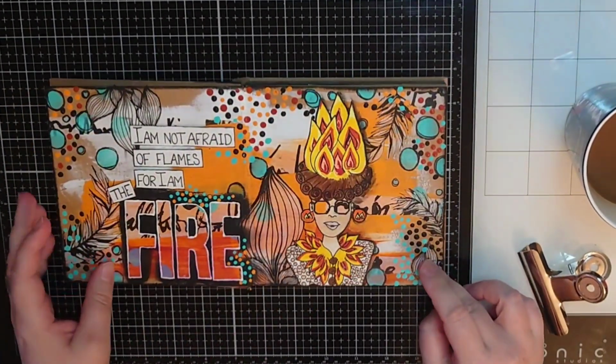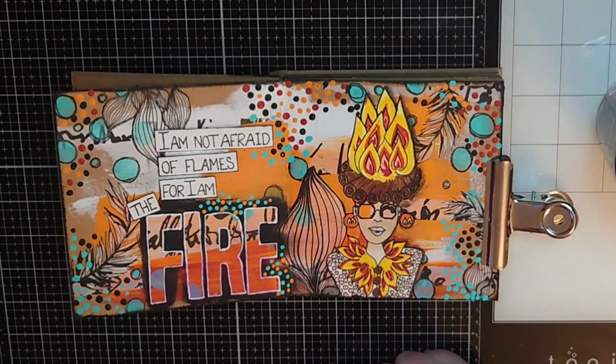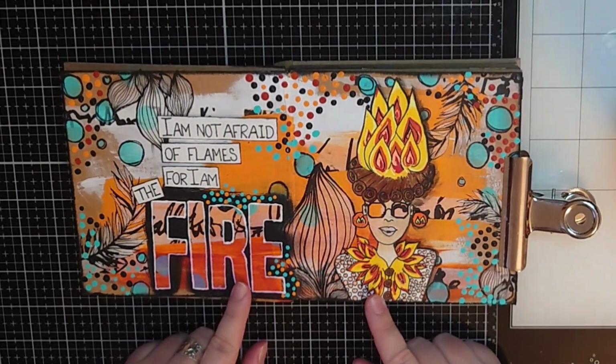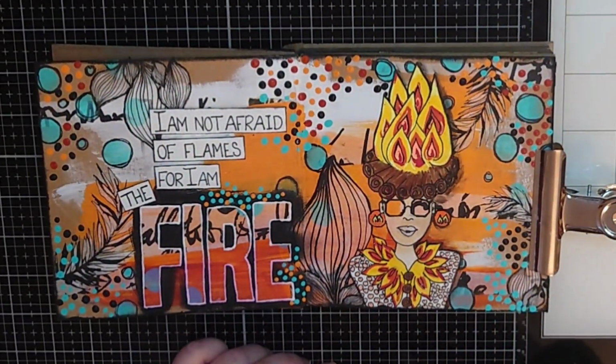Last winter, I made this fire-inspired spread in my 6x6 Dina Wakeley wallet craft journal. So today we're changing up colors, composition, and focal point, but keeping the fiery inspiration. Let's give it a go, shall we?